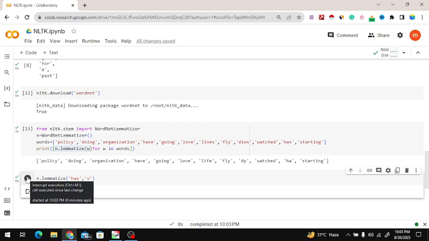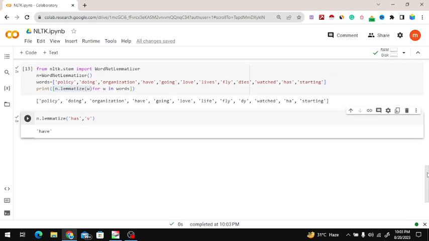Next, let's see the stemming. Next process is the stemming. So for stemming we need to import something the same way.